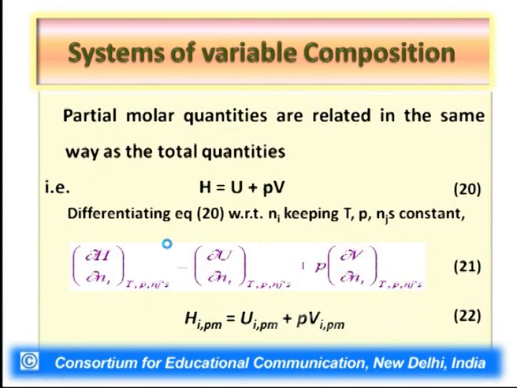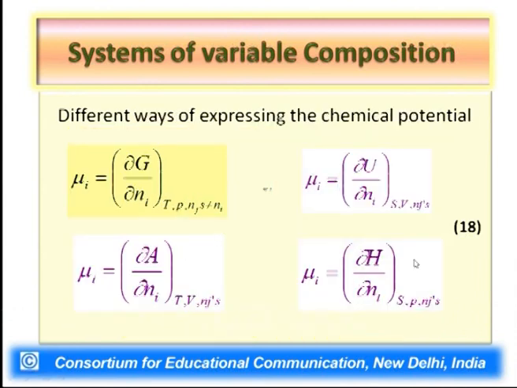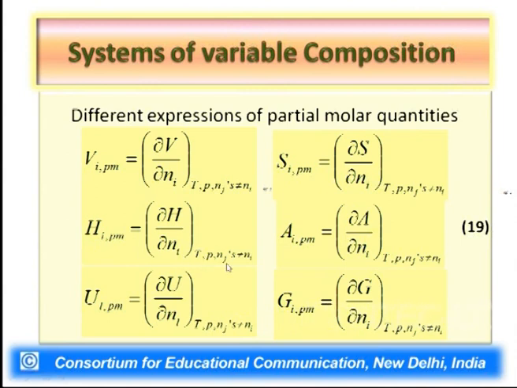Similarly, we can talk about enthalpy and internal energy, but it is important to note that although we have written delta H by delta N_i similar to the chemical potential expression, the constants mentioned in the chemical potential need to be S, P and N_j's, which are the natural independent variables. But when you define partial molar enthalpy, the constants are required to be T, P and N_j's, not S, P and N_j's. If you watch it very carefully, all these are partial molar volume, partial molar enthalpy, partial molar internal energy, partial molar entropy, partial molar Helmholtz free energy and partial molar Gibbs free energy. In all of these, the subscripts are the same.